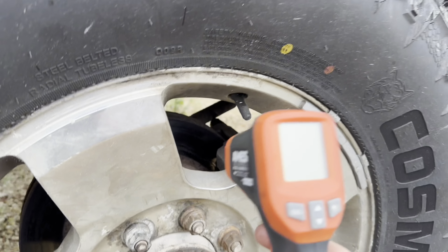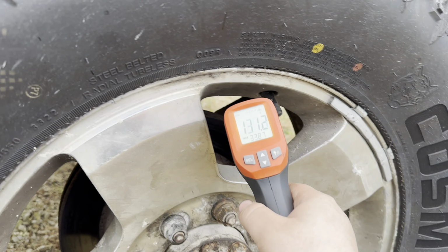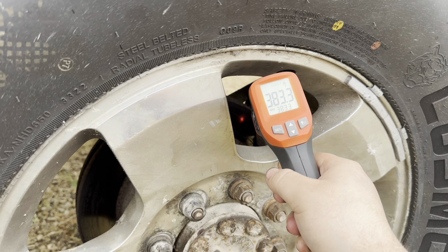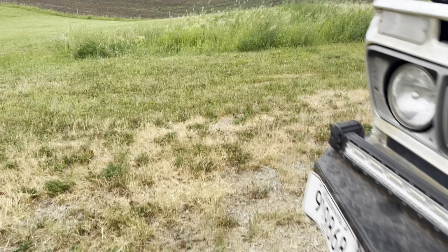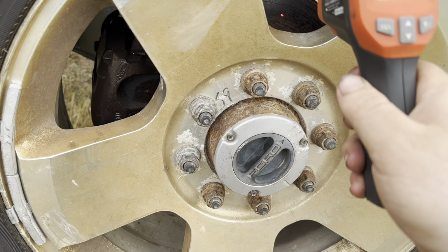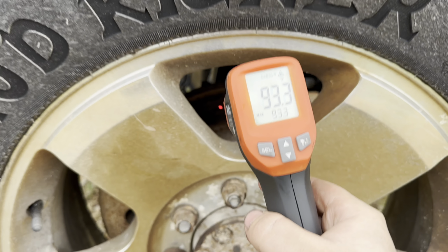I think I have two brake calipers hanging up. I have not been on the brakes. Yep, this one's hanging. Yeah, because it felt real sluggish. And I checked this one earlier. It looks like it's hanging. Definitely hanging. So we're gonna have to order new brake calipers, probably all the way around. We'll see. What about this guy? That one's doing good. 93 degrees. Doing real good. Yep, two on the left are hanging, so we'll fix that.